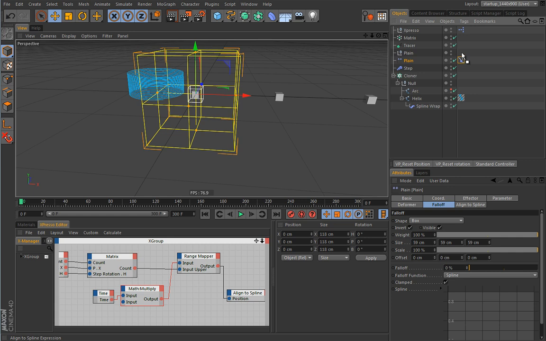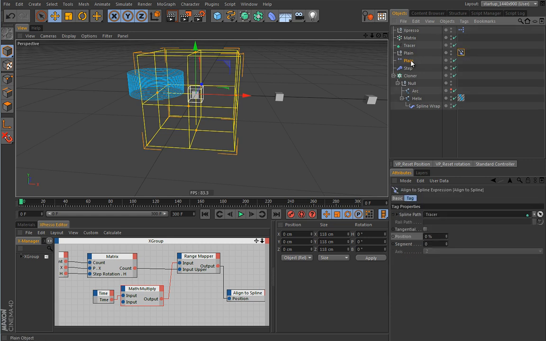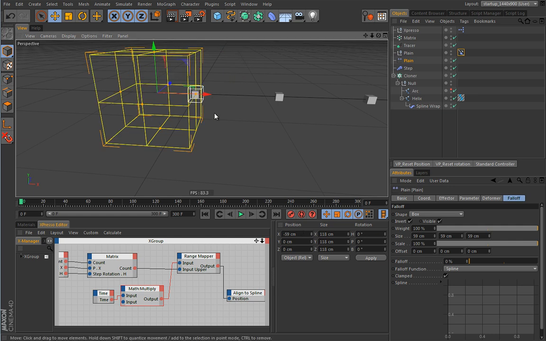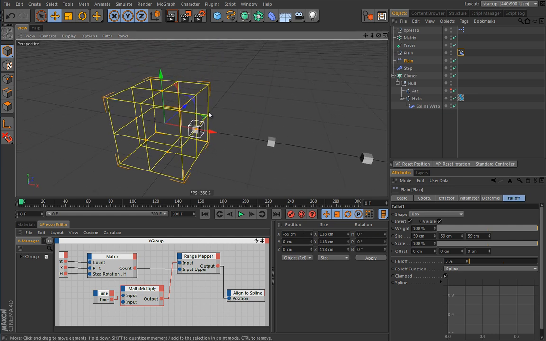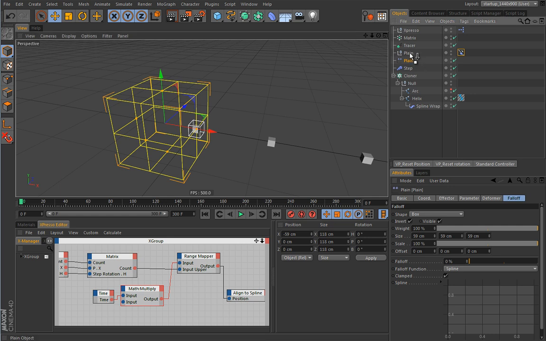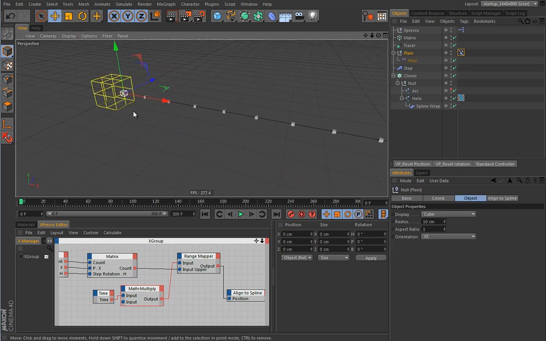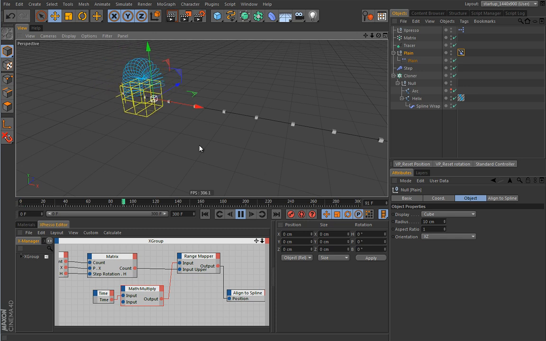Let's transfer this tag to our null and now enter minus 59. This should be it. So now I will make this plane effector a child of the plane null we created, and by pressing play we should have a decent behavior.